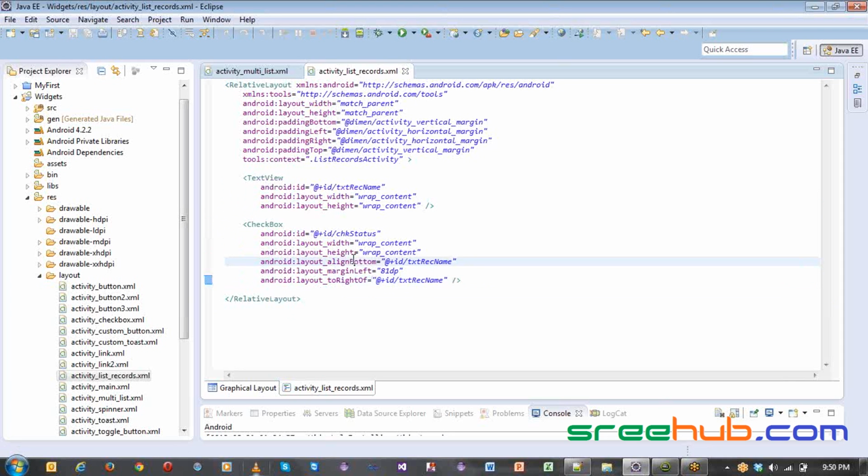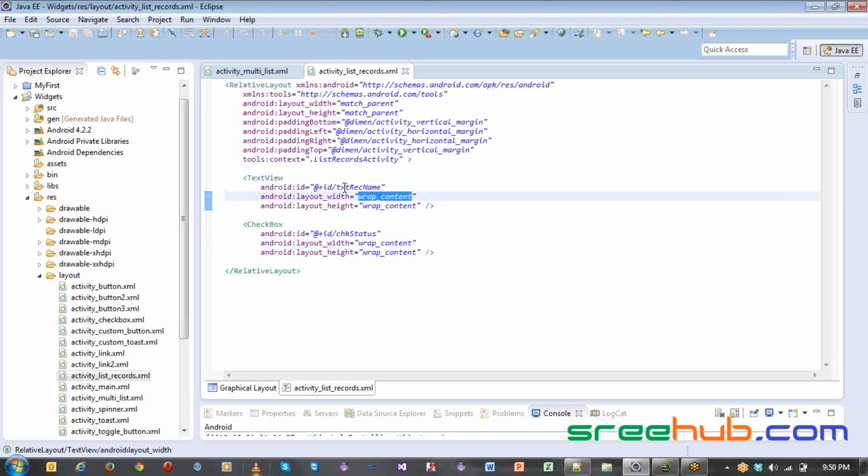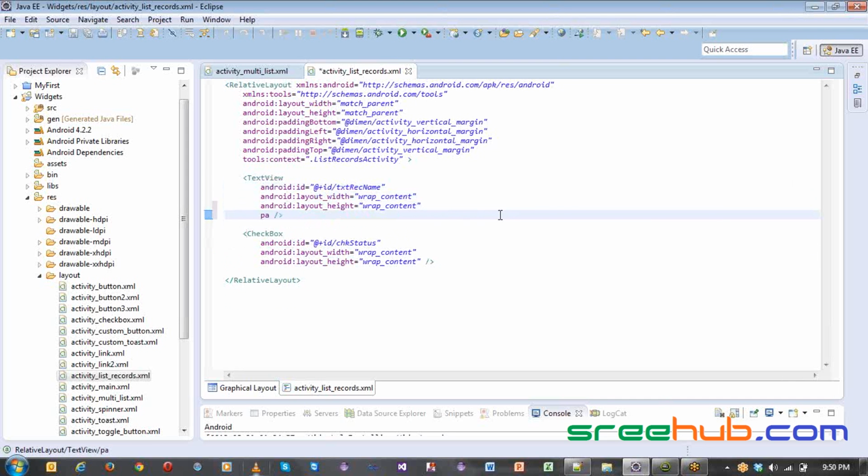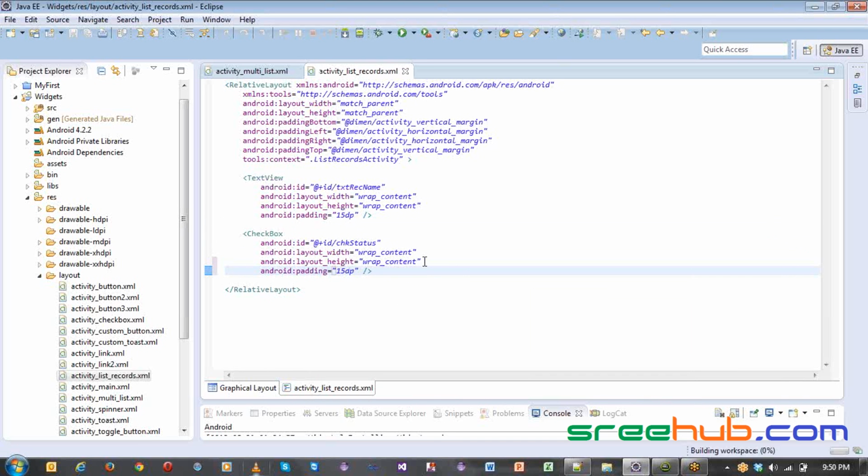Now, here I don't want to keep them aligned bottom or anything. We just keep everything fresh, but we are going to give some parameters. So for the text view, I have an ID, a height and width, and we'll just take padding of the text view. Let me call padding some 15 dp, density pixels, so that in all directions it will keep at least this much distance. For this also, let's keep a padding of 15 dp again. Okay, fine. So let's leave this.